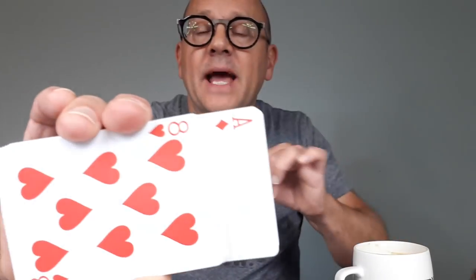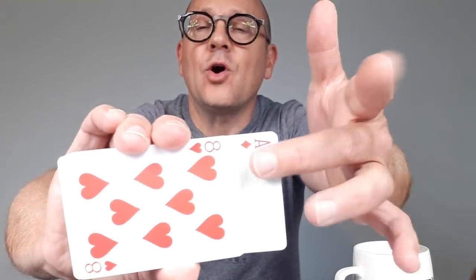Card trick — you say, look, I'm going to go through the cards and at some point, whenever you feel like it, I want you to say stop. You're essentially asking me to cut the cards wherever you want. They eventually call stop. You say, fine. There — you're sure? You want me to go one more? They really can stop wherever they want. I'm going to give you a peek at the card you stopped me at — I don't want to see it. I'm going to leave the card in the very middle of the pack and put the cards away inside the card case.